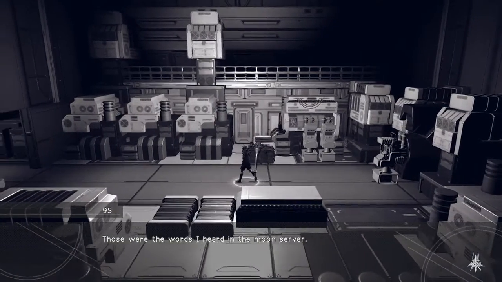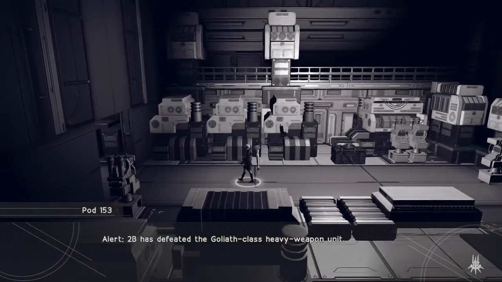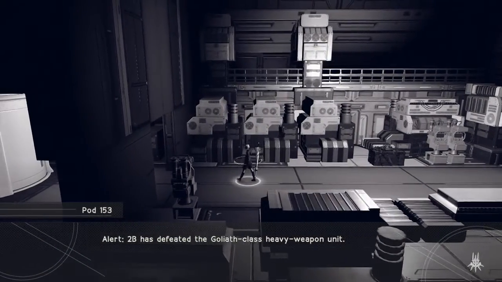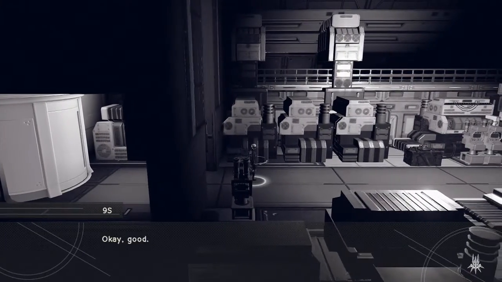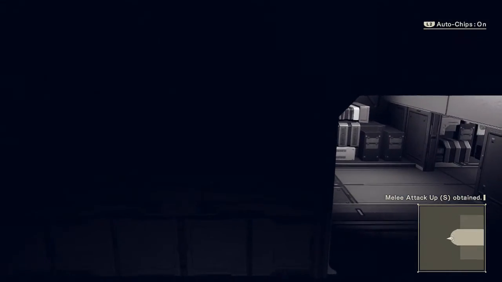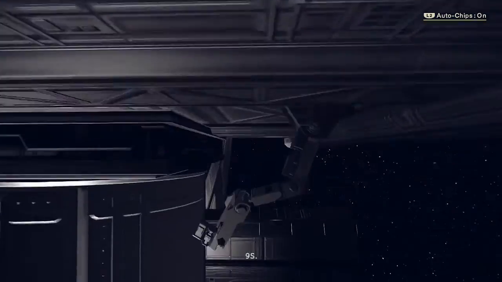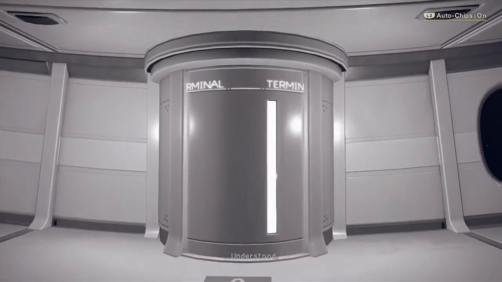Those were the words I heard in the moon server. But why? Alert. 2B has defeated the Goliath-class heavy weapon unit. Right. Okay, good. Nineth. Commander? I'm sorry. You're needed back at command. Understood.